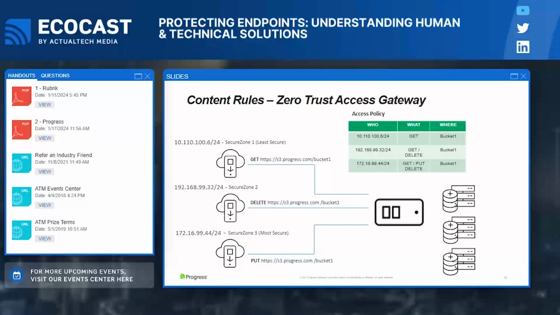So this was to prevent any malicious content from being written to the shared bucket from security zone 1, that least secure environment, and being opened in security zone 3, which is the most secure, right, which could compromise those applications that run the business. So there are many different scenarios, right, we can discover based on the unique requirements that you may have in your organization of how we can connect these content rules together to build out some really interesting security use cases.